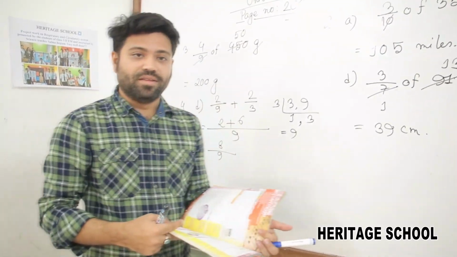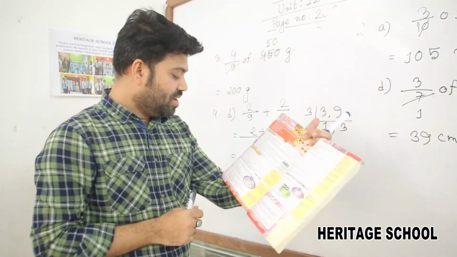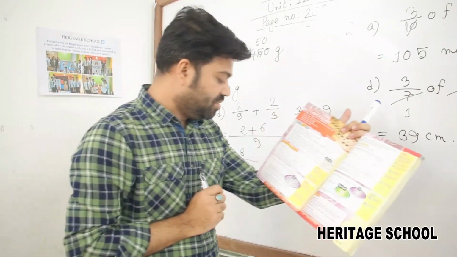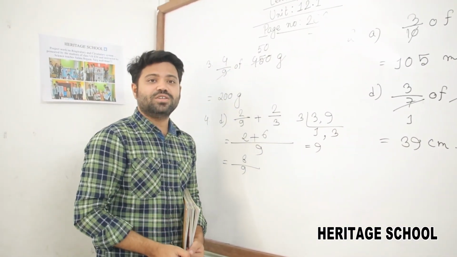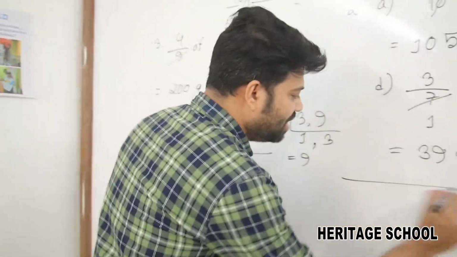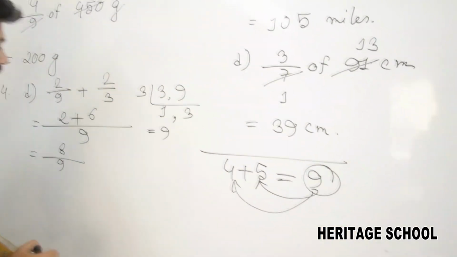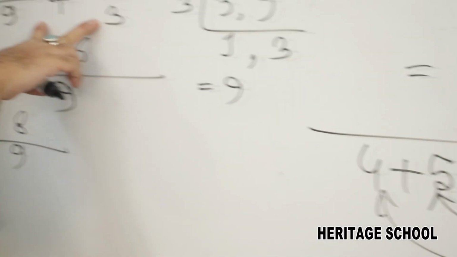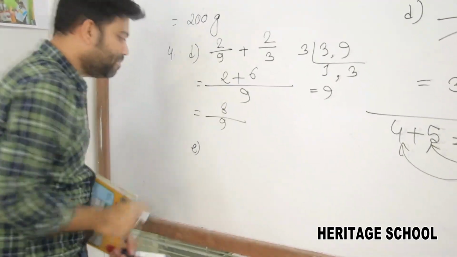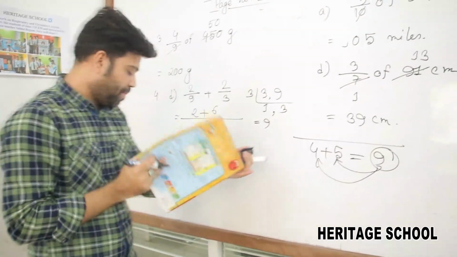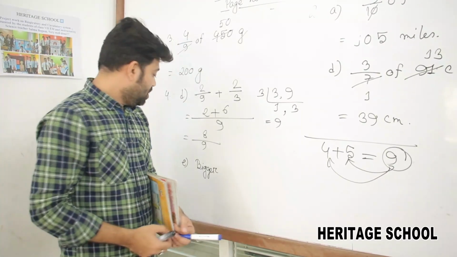I am talking about number 4e. Check out 4e, is it different? Look at the question: look at your answer from A to D. When you add a positive fraction, is the answer bigger or smaller than the original fraction? If I add two numbers, the answer should be bigger than the other numbers. Suppose, as an example, if I add 4 plus 5, the total is 9, and the answer should be bigger than the two numbers. So if I get 8/9 from the addition of two fractions, the answer should be bigger than these two fractions. The answer for 4e is bigger.